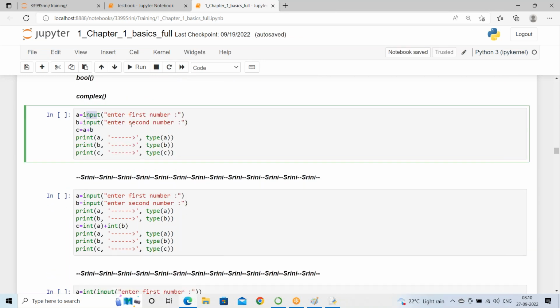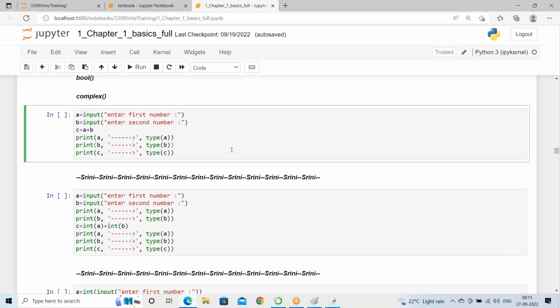Now input function is used to accept a runtime input. Print function is used to print output. Input function is used to take user input at runtime, user keyboard input at runtime. If you want to accept runtime keyboard inputs, input function is useful.